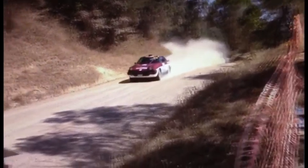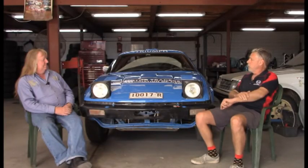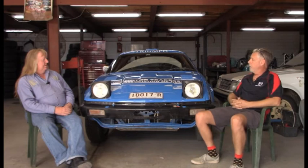Now, it's blue now, but I seem to see pictures of it in a different colour at some point. Yep. It had been red for a long time, which was just the original Triumph Red that the car had been repainted in. We decided to put some white on that, and we ran it that way for a few years. About 2 years ago, we rolled the car quite heavily, and it needed to be painted, and we decided it was time for a change.